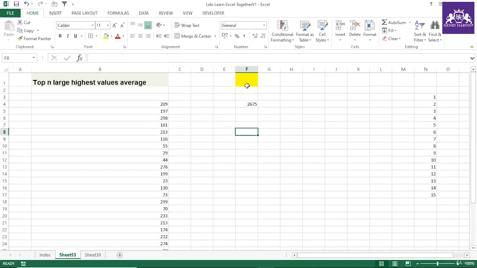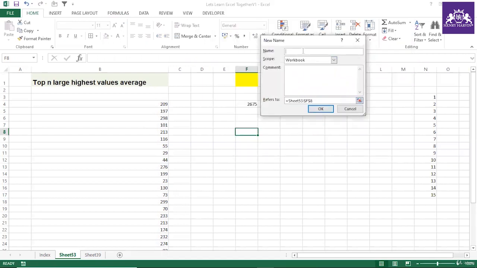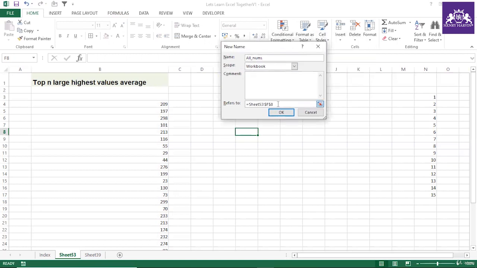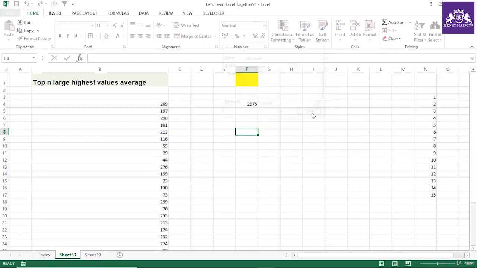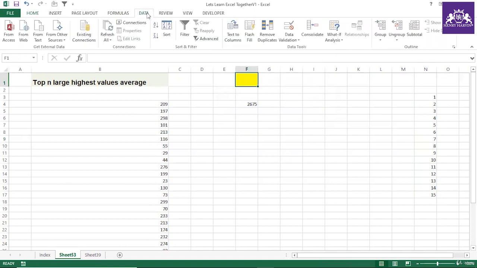So now I will go to Control F3. Guys, Control F3 is the shortcut key to open the Name Manager. So now you can see all nums, guys. This is actually the array name where I will store all the values. Now you have to understand something. There are two things, guys. Either you go there or you take it there. Let me tell you the shortcut. Num is there, so you can go here also, because that will be a little lengthy.